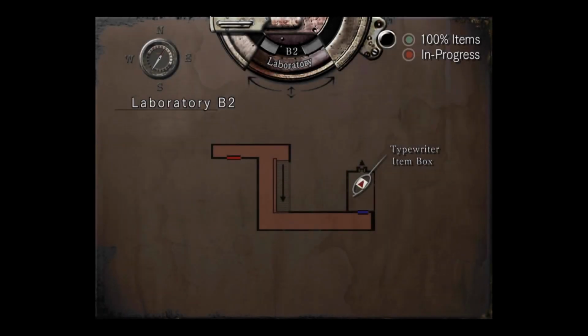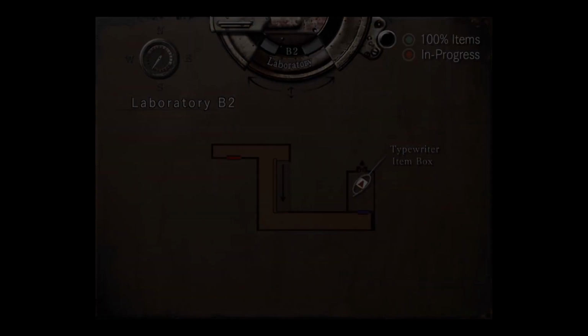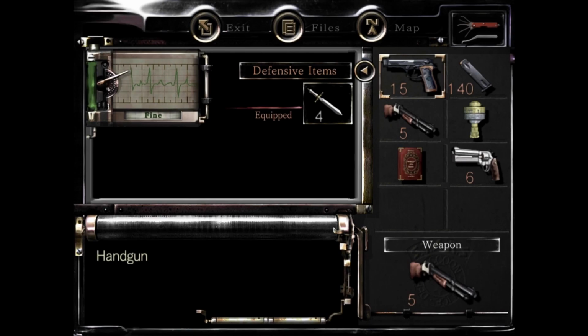Okay, so I am... Wait, there's still items in the hall. I'm going to clear out the items in that hall, and then I'm going to pause it again and come back in the residence. Outside.